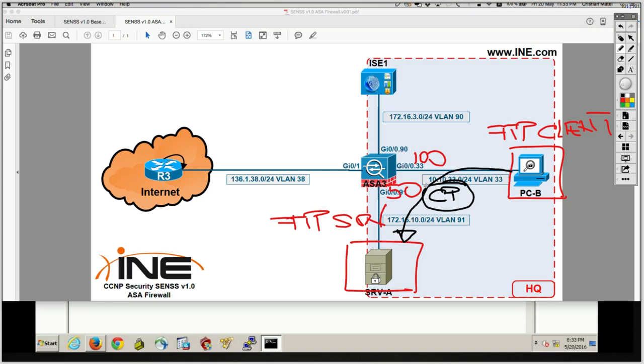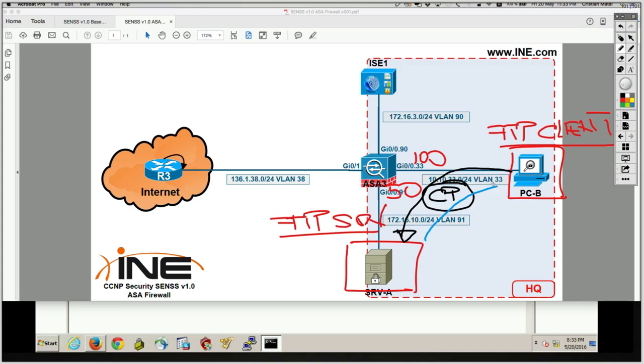But then, like we saw in the zone-based policy firewall, the same case applies here. If that FTP connection runs in active mode, it means that when the client wants to download something from the server, that transfer session, the data plane, the secondary session, is initiated by the server.